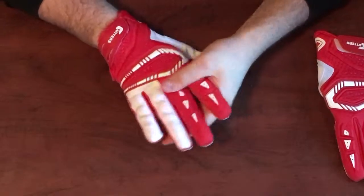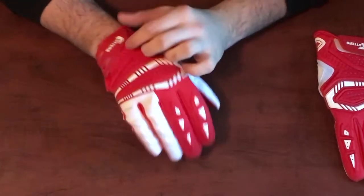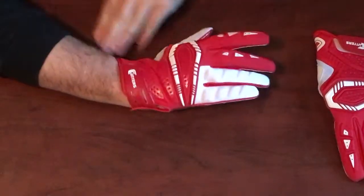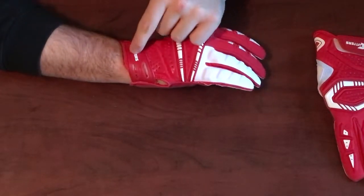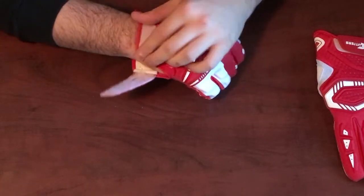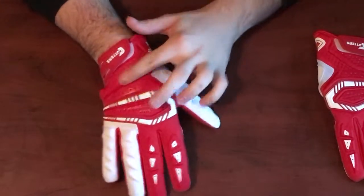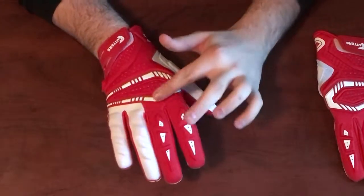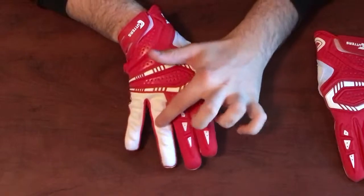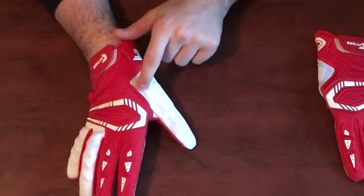Before the full review I always give you a quick tour through the gloves. Starting at the bottom, we have a screen-printed Cutters logo. We have the locking wrist strap which comes across like so, with the Cutters logo on it — that's a silicone material that should be pretty durable. Just so you know, the velcro in here is not micro velcro, so this will get caught in your clothes. On top we have a good amount of padding all through the palm, and everywhere you see it raised on the fingers is padded, as well as segmented padding on the thumb, which is heavily padded.